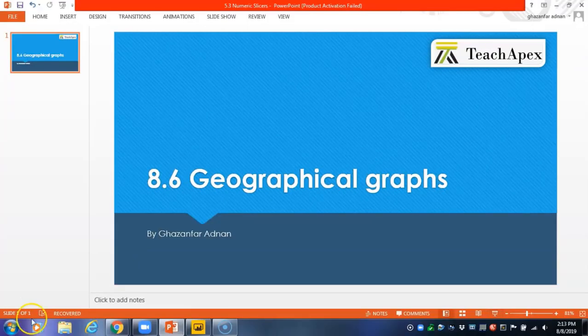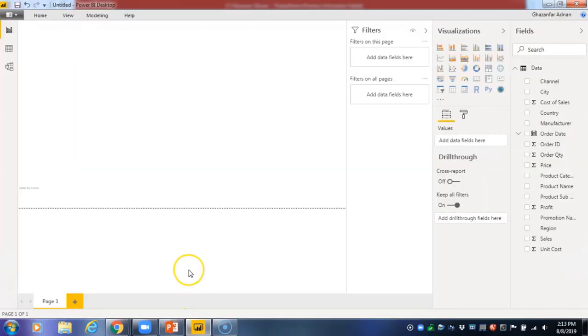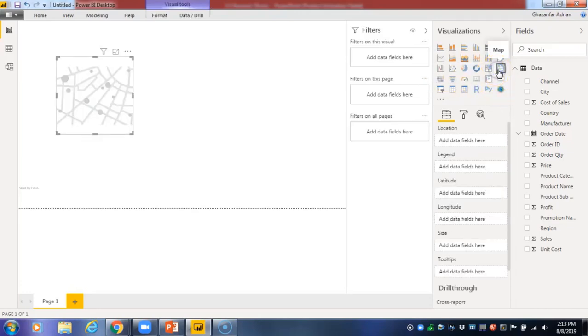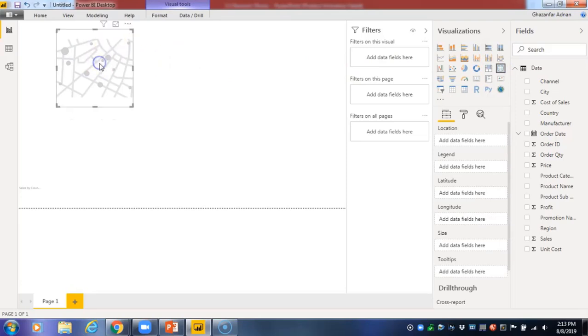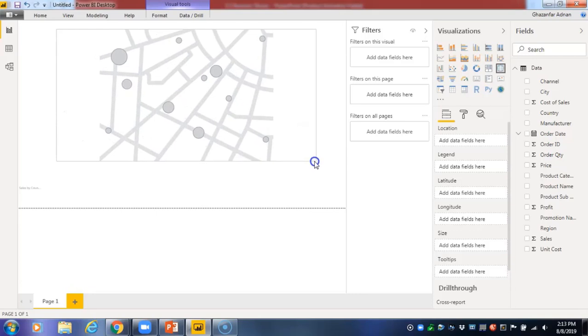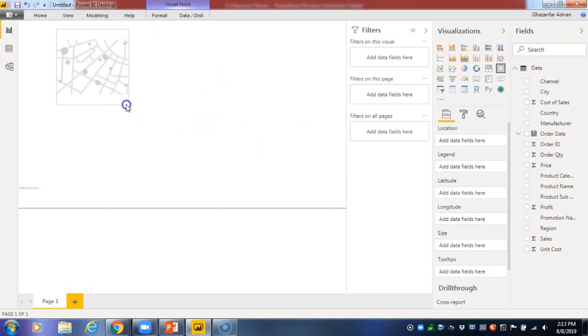Let's just go to our Microsoft Power BI desktop, and here we can see under our visualization tab our map option and other options that include a map, as you can see. So let's just select our map option. When we select our map option, an example demo graph pops up. As you can see, the larger you make it, the larger it becomes.